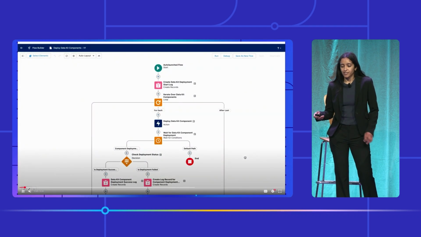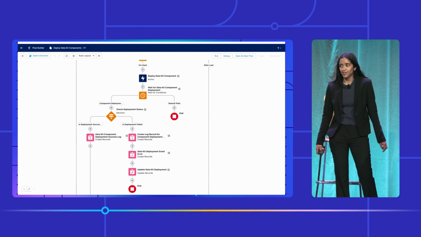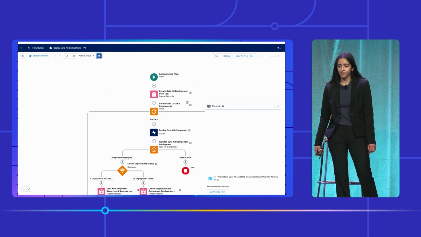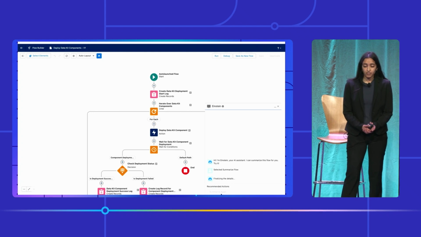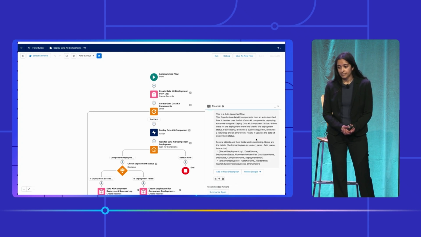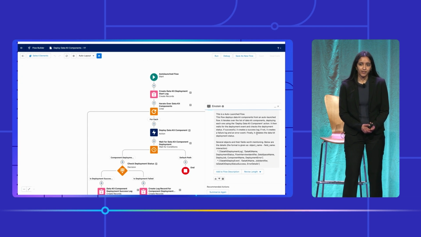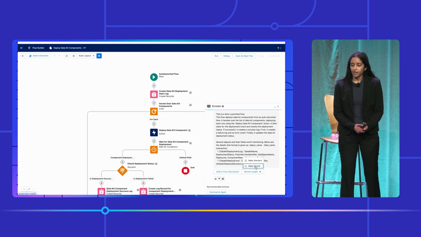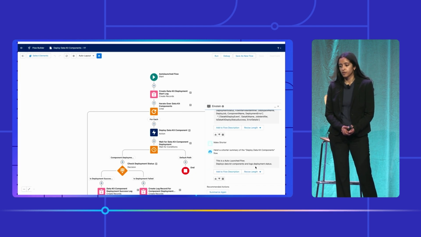But you guys thought I was done. I actually have one more bonus demo for you. And this is the summarization of what I would call like a monster flow. You have to scroll through it to show the whole thing on the screen. And once again, I'm going to click Summarize Flow. And again, a reminder that this is not sped up. This is the actual time it takes. And I get a really nice description for this giant flow. So once again, another use case of flow summarization. If you have a really complex, really large flow, you can get a really nice summary of it.